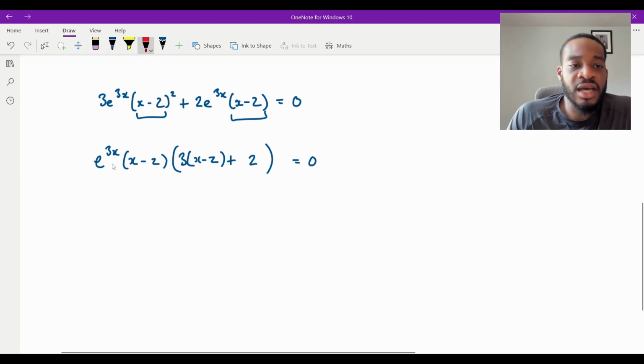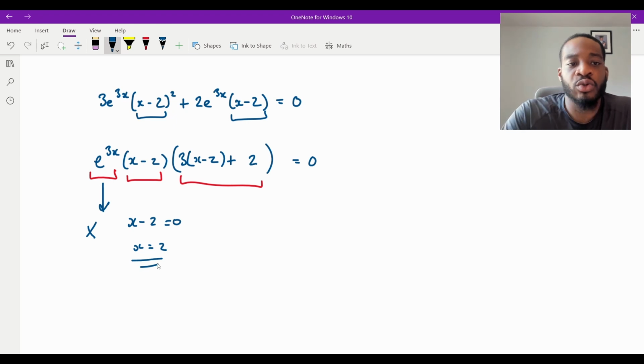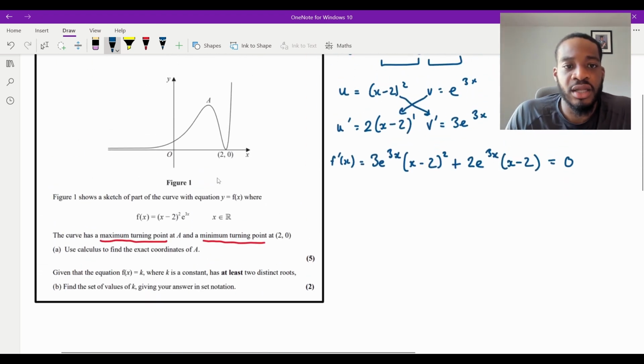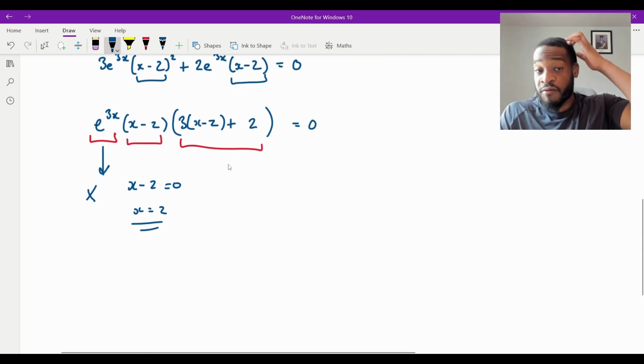So now we've factorized it. We're saying then, if this is equal to 0, then this must be equal to 0, or this, or that, right? So step by step, this is never 0. This is e to the x, there's an asymptote on the x-axis. That's never 0, so there's going to be no solutions there. x minus 2 is equal to 0 would mean that x is equal to 2, which makes sense because we saw on the diagram that corresponds to this turning point here. And then the turning point at A, which is what we're looking for, must come from this one.